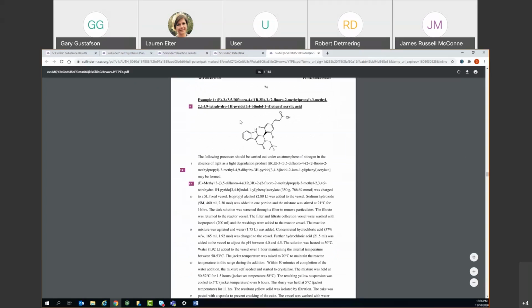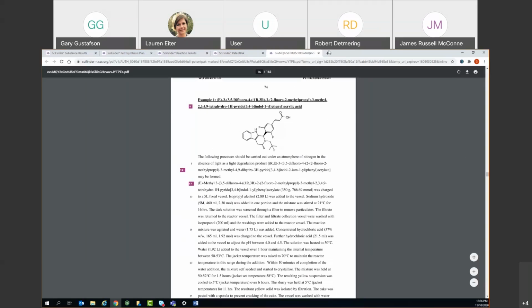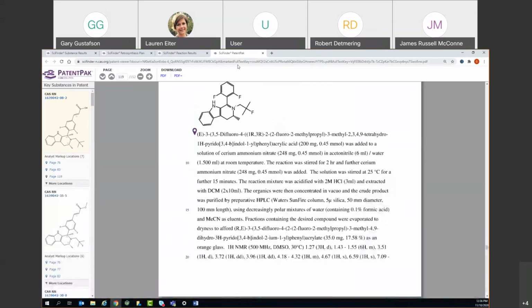And here we go. So there's my mark 1. So I know this is the compound that I'm in here for. Once again, it makes it very easy, very straightforward. So like I said, you can create these documents. You can save them to your desktop. You can email coworkers. Very useful tools, because it's got all the information you need at the end of the document to get to the right portion of the patent that you need. So that is the PDF Plus capability.